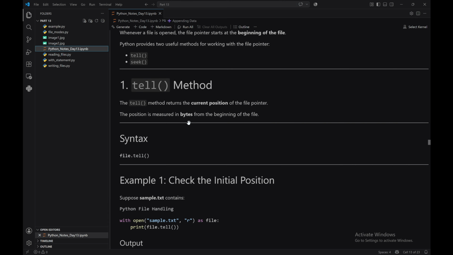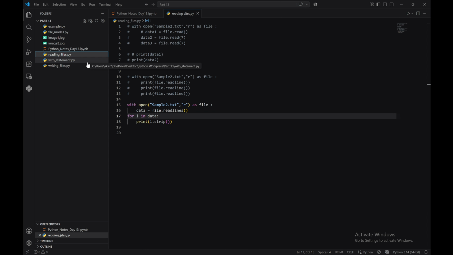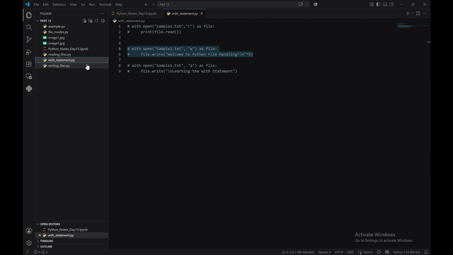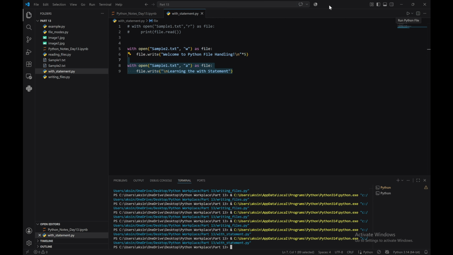So let us see our first method. Here what we are going to do is run this, and it is going to create sample one, and this will also create sample one.